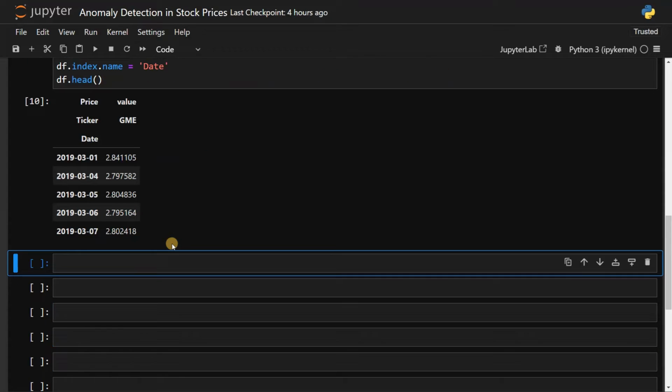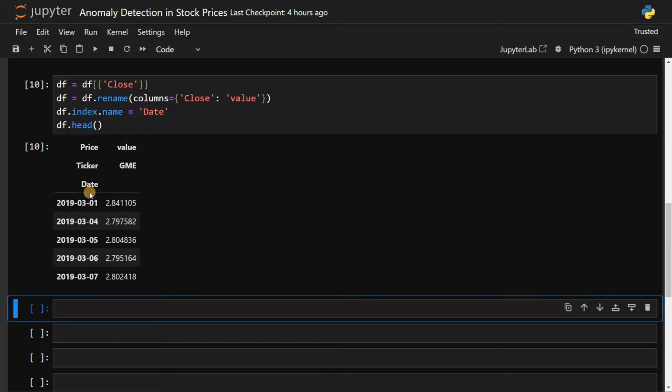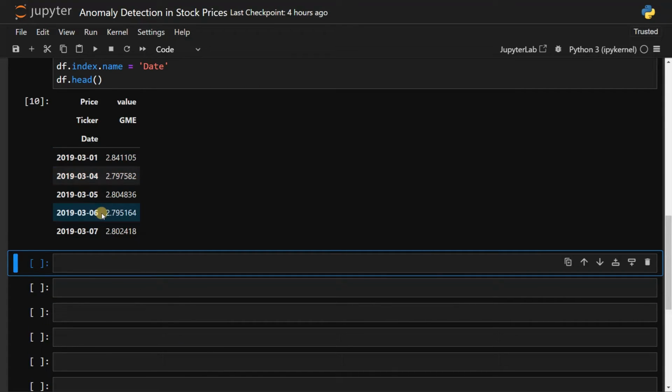Again display this. Now you can see we have the date and value. You can ignore these other things; only these values are important for us.